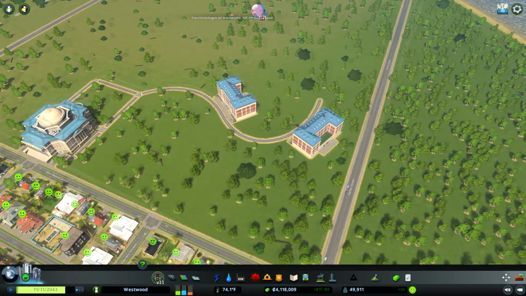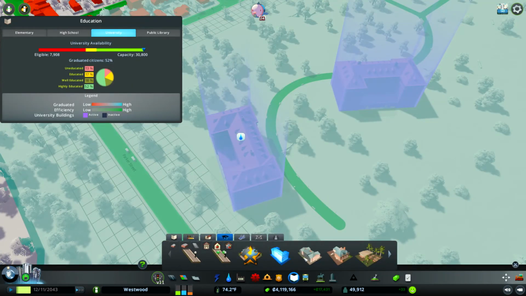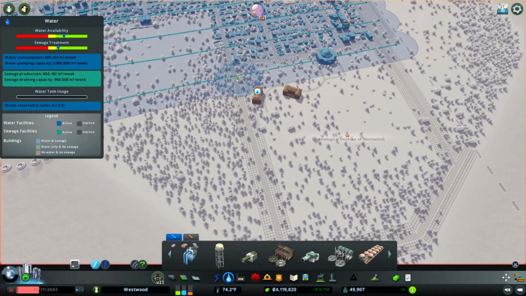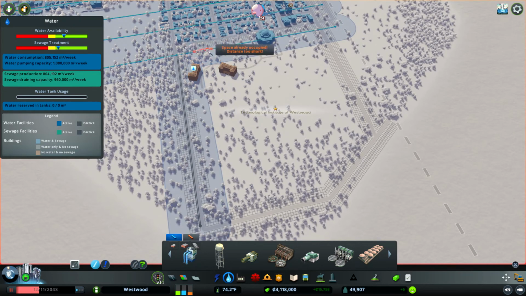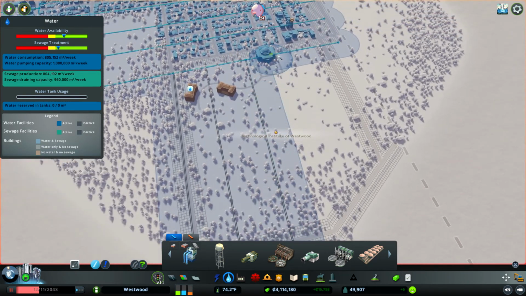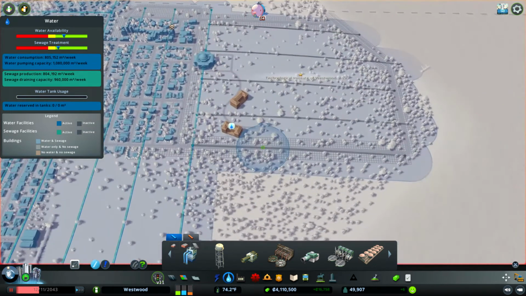So you have a couple dorms as you walk to class. Okay. Oh, you need water. Let's get this all sorted. Money is no object to me. I will zone improperly as much as I want. Okay, cool. That's fine.